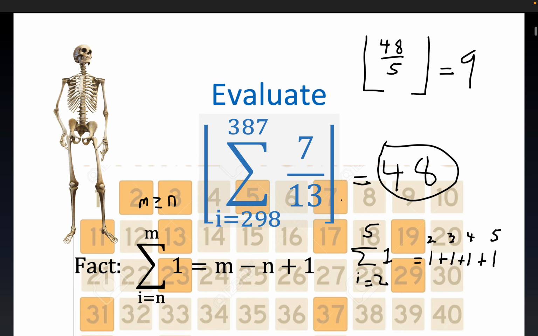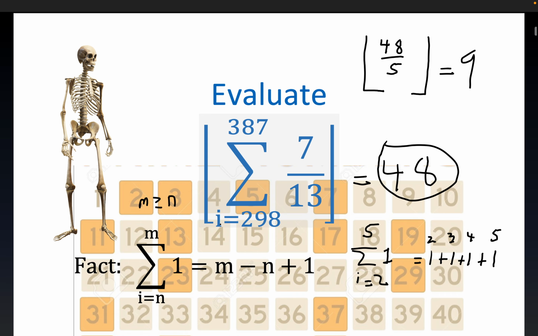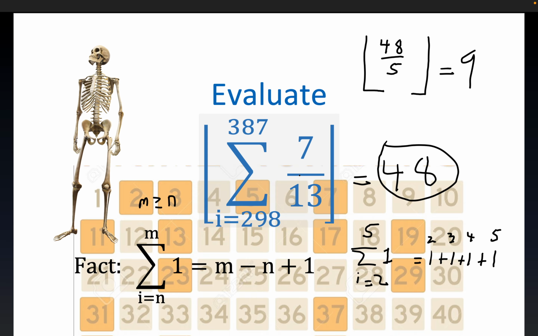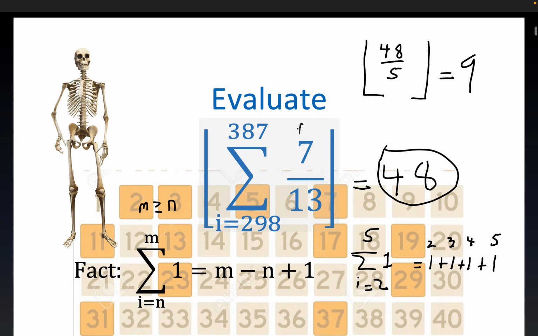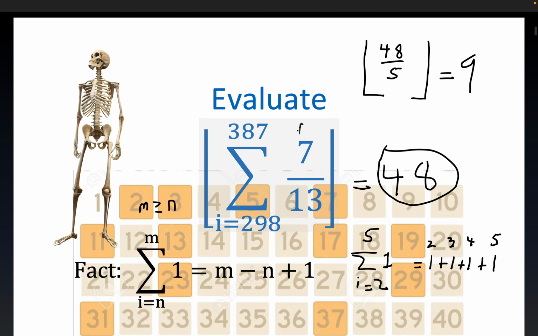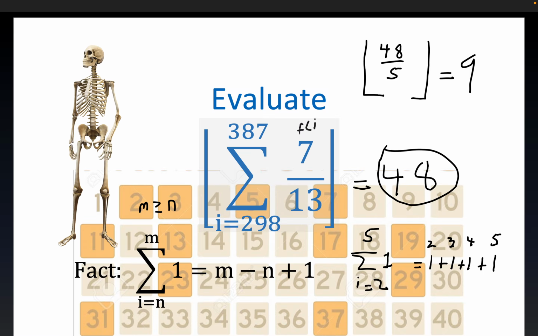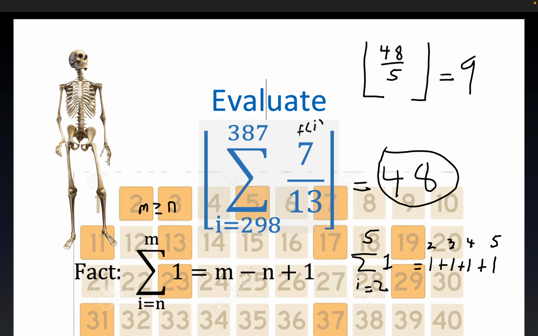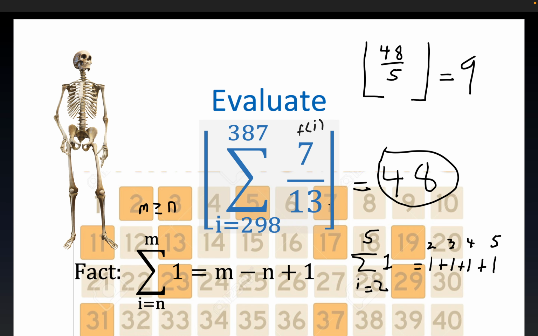It's kind of unusual to see something like this where you have the index of the summation. Normally this would be some function, we'll call it f of i. And here it is still a function, just a constant function. f of i is equal to 7 over 13. I've seen people get a little confused if they don't see an i out here. It's not necessary. It's more common than this type of problem, which might throw some people for a curve. Anyway, that's the answer.